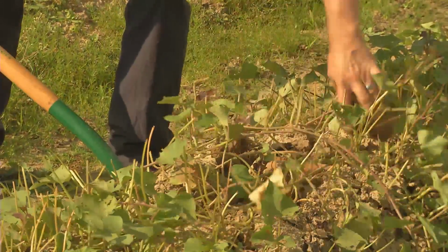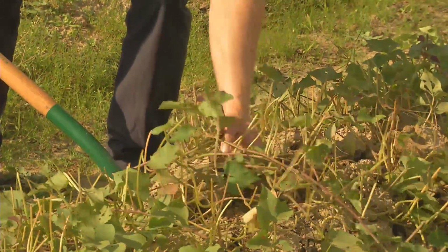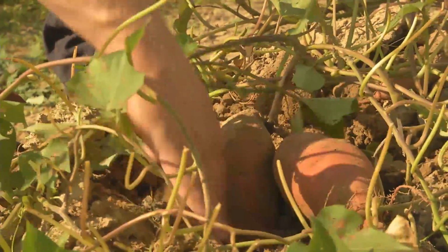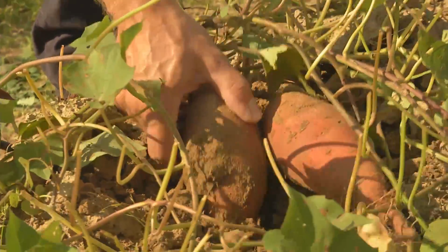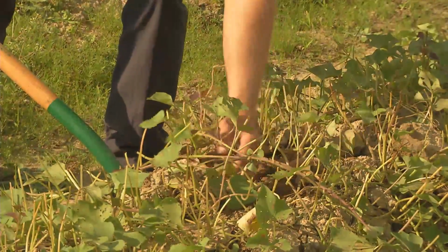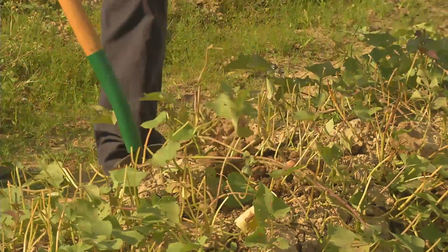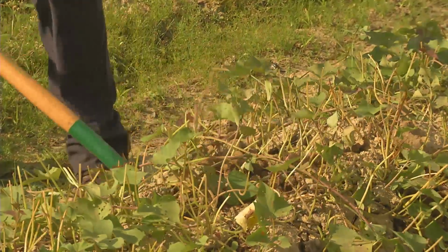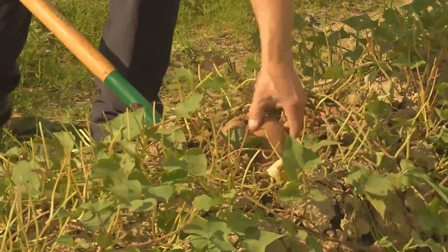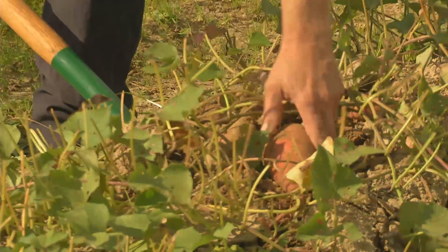And then kind of clear away a little bit. You start to see some small ones, some little bit larger ones here. This particular variety's got a little bit of red to it. There we go. There's one nice sweet potato right out of there.